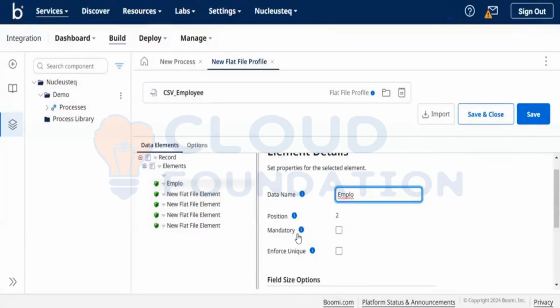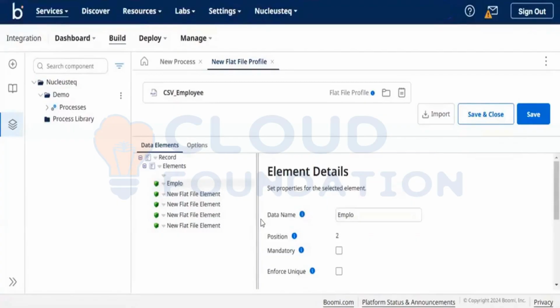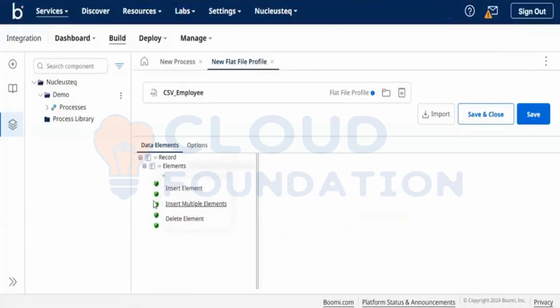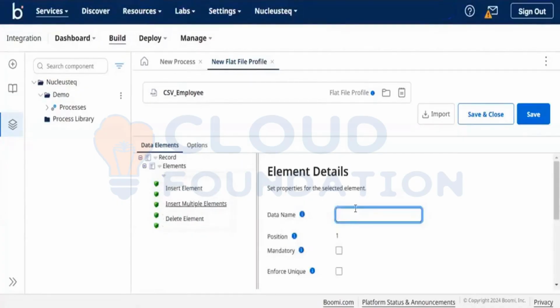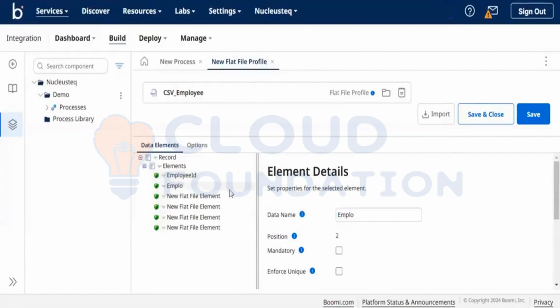That's fine. Just select the upper one. It is not visible, but you can still select it. You can just enter there. Like that, you can rename first name, last name like that. Something like that.